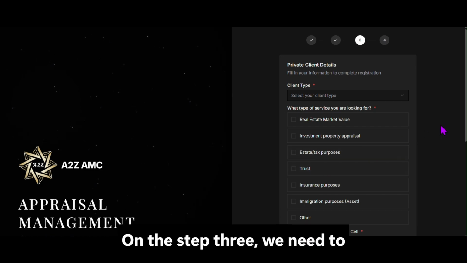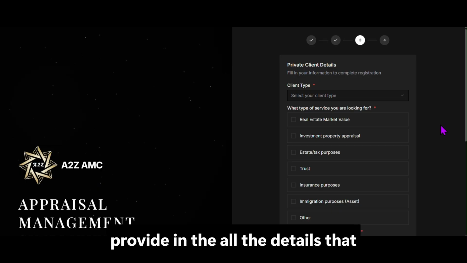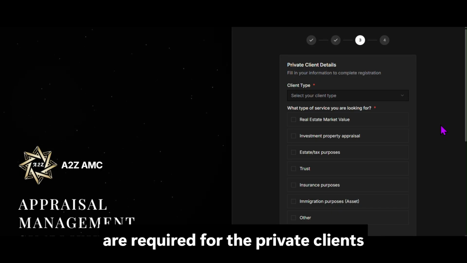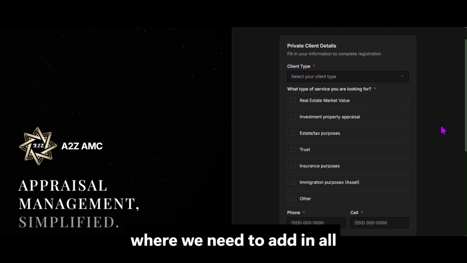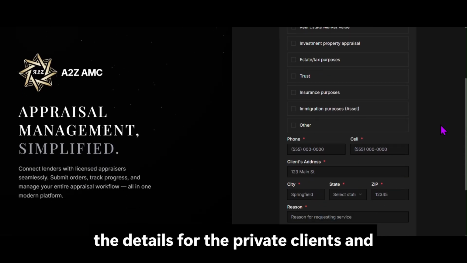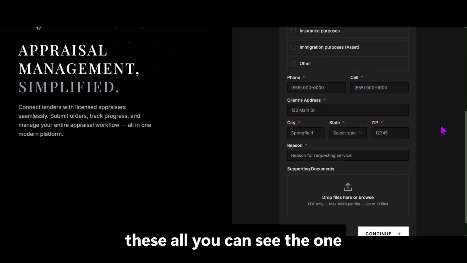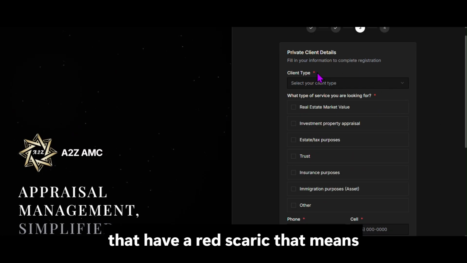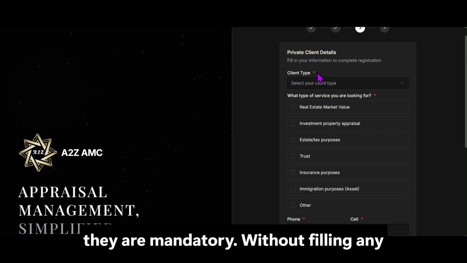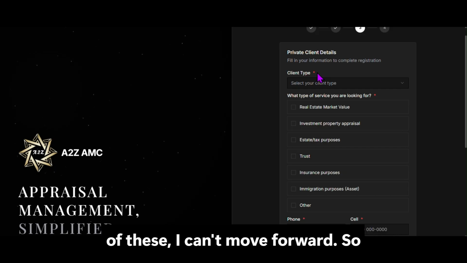In step 3, we need to provide all the details that are required for the private client's registration process. The fields that have a red asterisk are mandatory. Without filling any of these, I can't move forward.